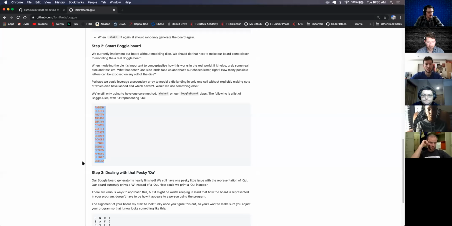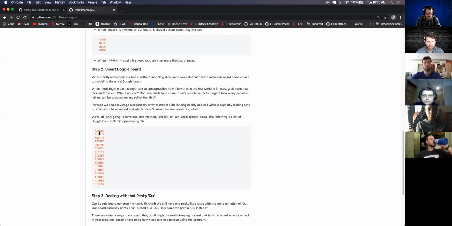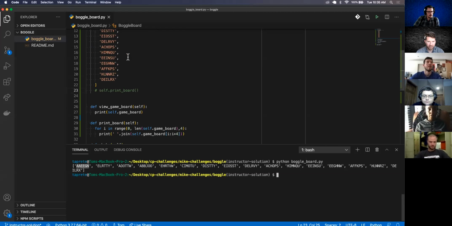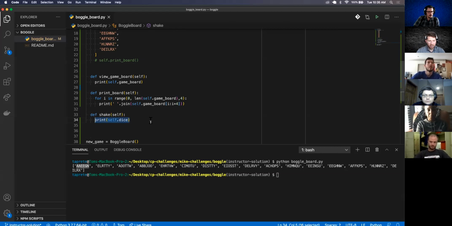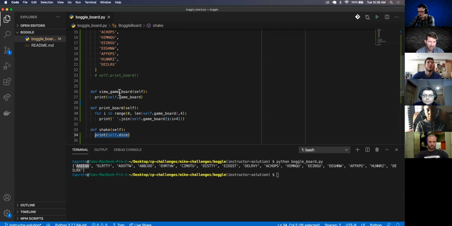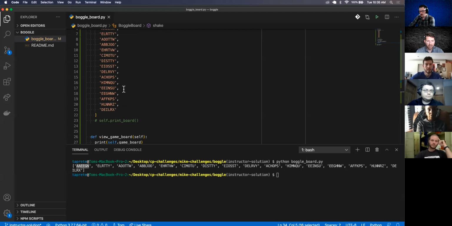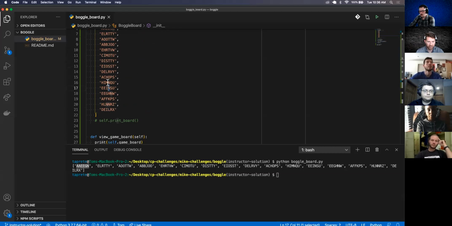But now we want to grab a random letter from each die and put it in place of the game board. But how do we simulate the rolling of the dice? How can we do that? If we have 16 dice in our hands, and we're shaking them up, and we want to throw them out on the table and loop through and grab a random character in each die.